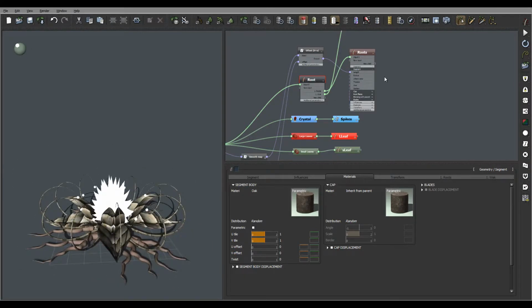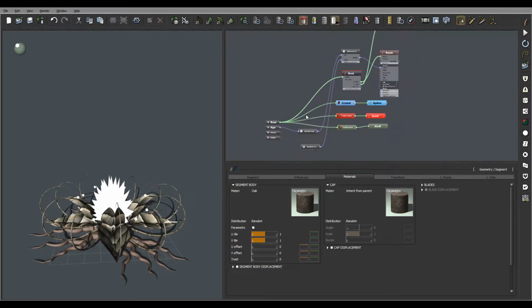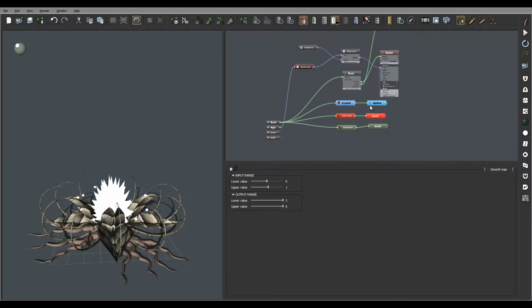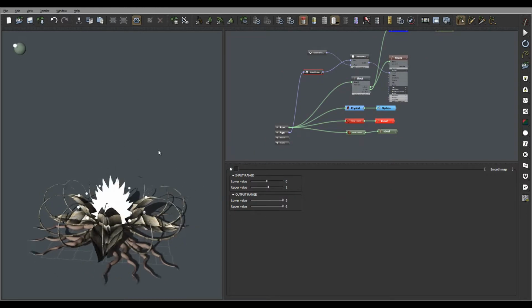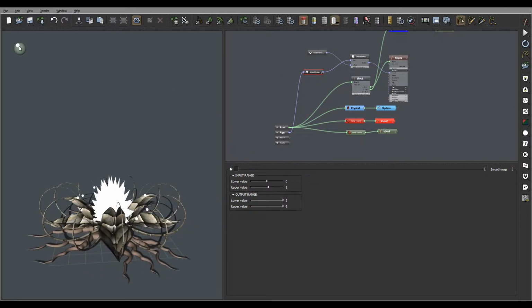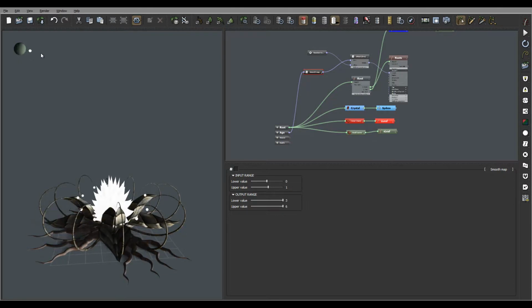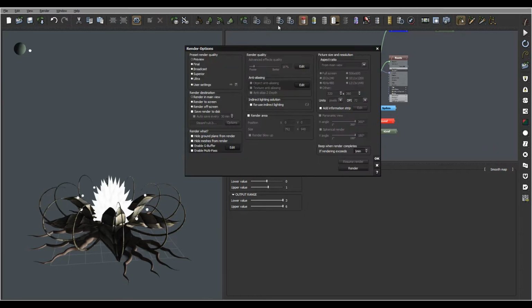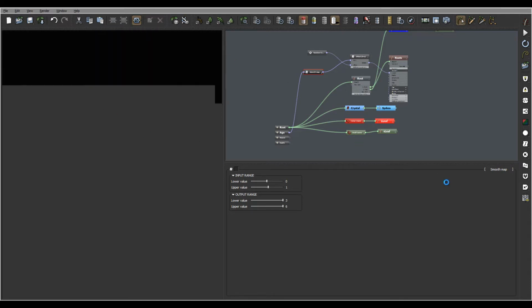I do recommend you check other tutorials to see how you can connect this plant maybe to the age, health, and other things. It's how it's done in other tutorials, but overall here we're done. So let's go. We can take a sun, take it a little bit down right here. Let's go to previews. Okay, and just going to render and see. Again, this is not a final view, this is just the preview inside the producer.